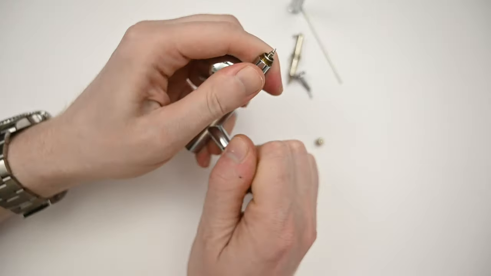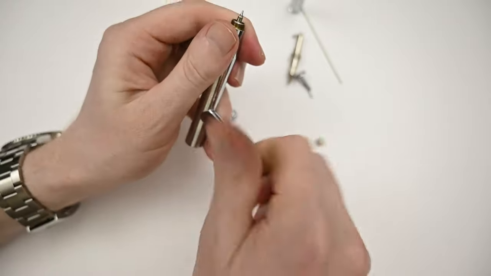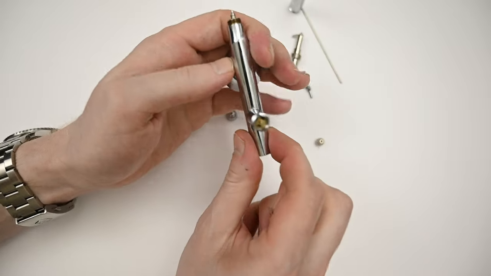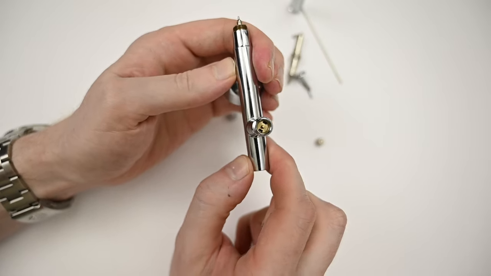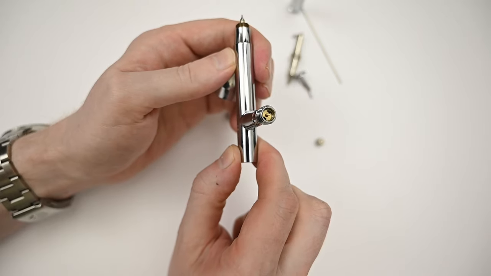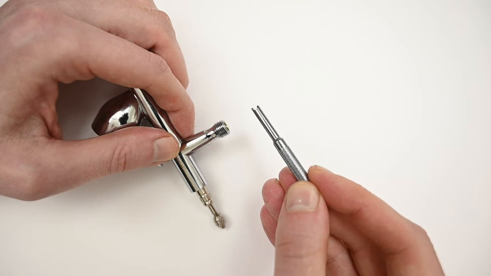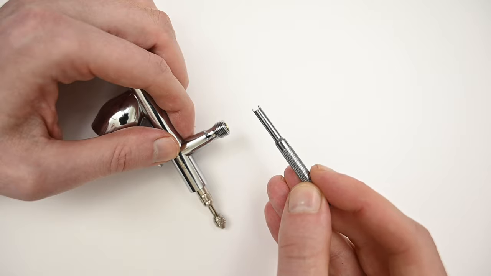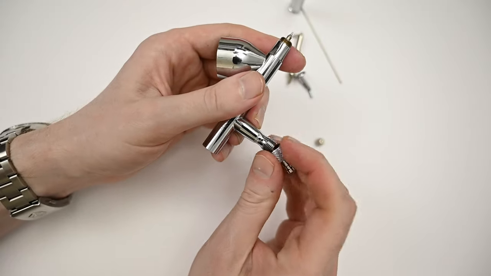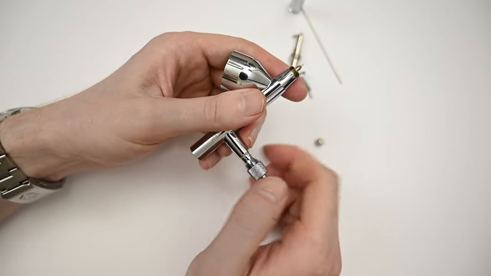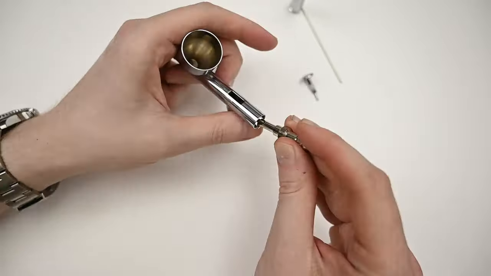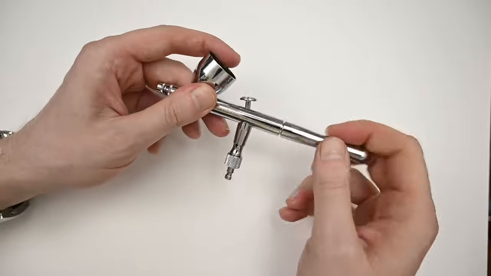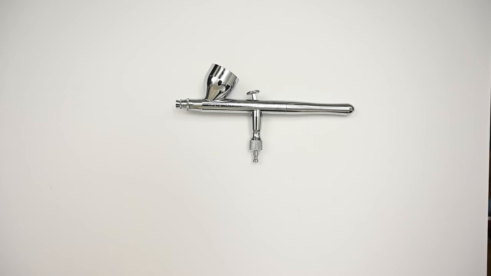Iwata doesn't include any quick adapters like this one that I have on my airbrush right now. So if you use them, you're going to have to buy it separately. But at the bottom, you have the air valve assembly, and you could use a tool like this to unscrew it if you need to. Again, just like the nozzle, if you're new to using an airbrush, this is a part that I don't recommend removing. So, all in all, the build quality and the finishing on the Iwata Revolution is excellent. It's an Iwata, so this is what I expected to see.